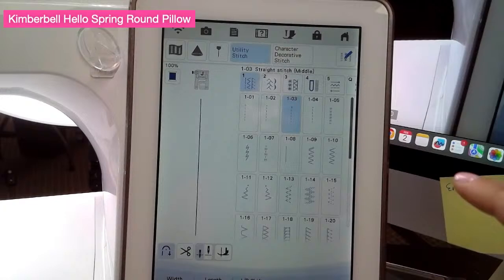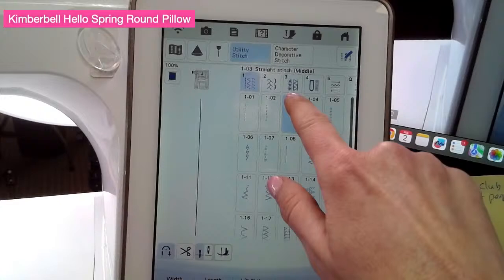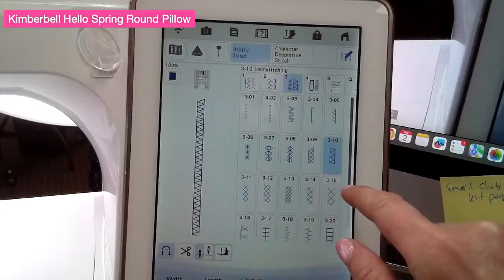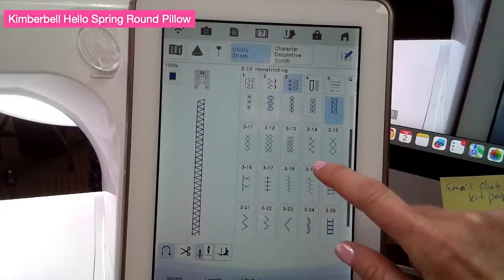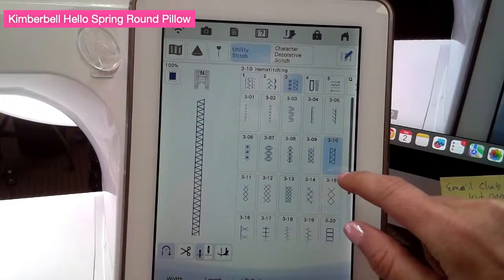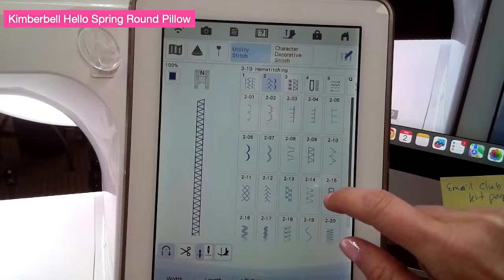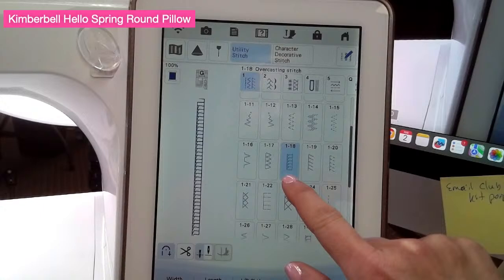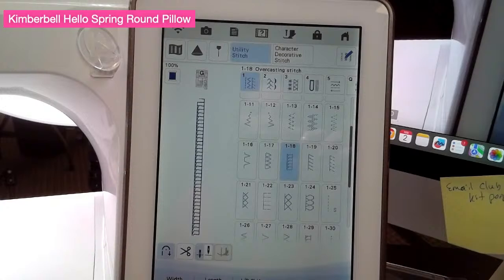Serged all my edges. Okay, so this is the overcasting stitch. You see, it looks like triangles and a line next to it. Let's see where to go. But your machine will tell you, like this one. I can use the end foot. That one will work. And then there is another one. It will tell you to change to the overcasting foot. Let me see if I can find it. There's a stitch that you'll want to use. This one. There it is. 1-18, Karen. 1-18 is the overcasting stitch. And do you see how it says to change to foot number G? Letter G? Oh. It is an overcasting foot.